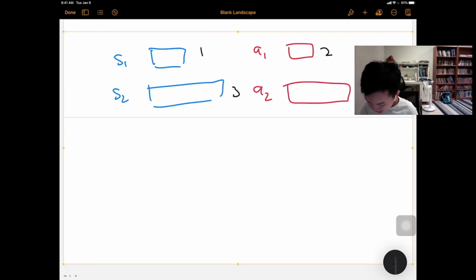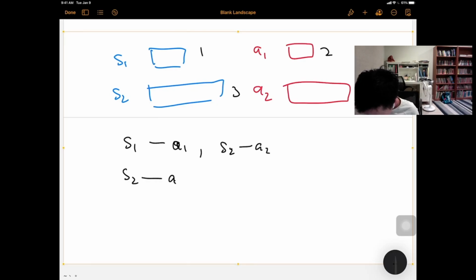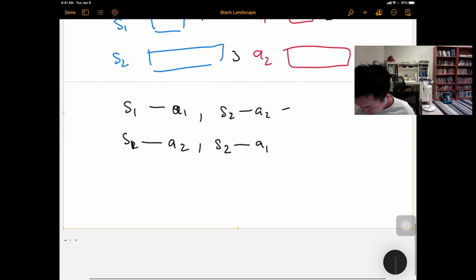So we only have two options here. We can give S1 with A1 and S2 with A2, or S1 with A2 and S2 with A1. Alright, so we can calculate this.